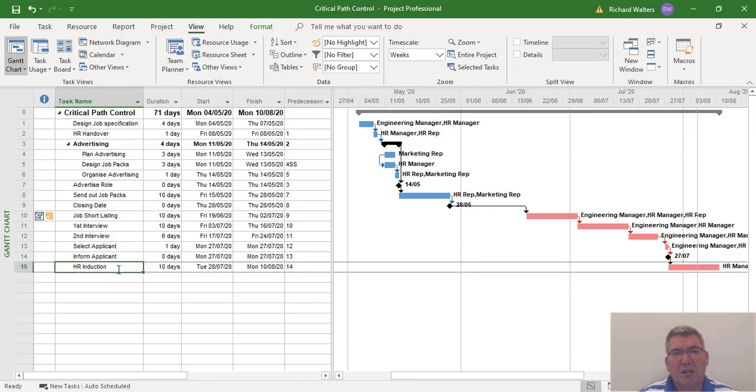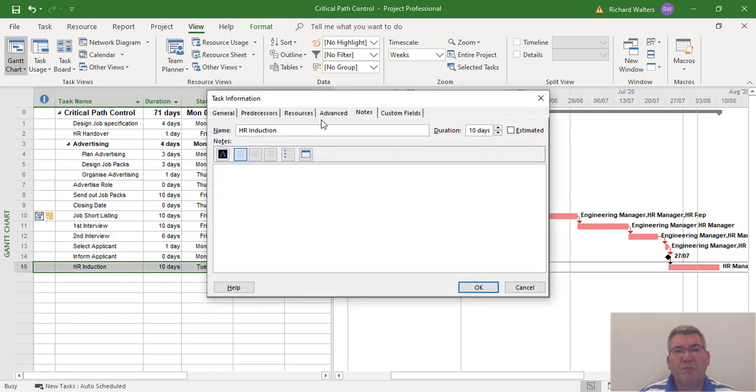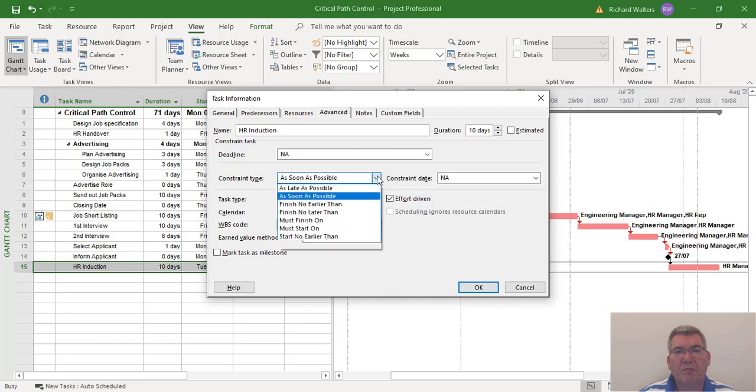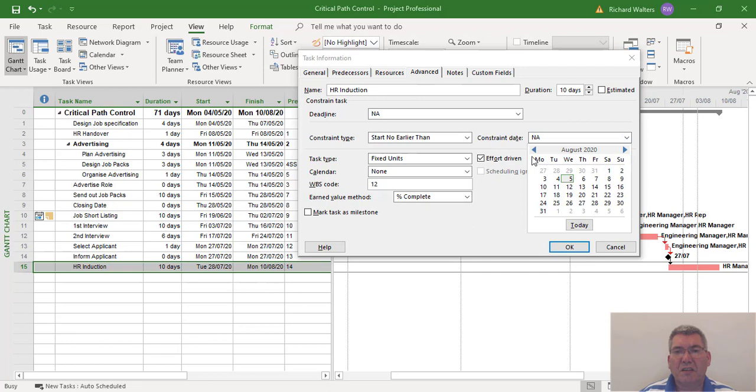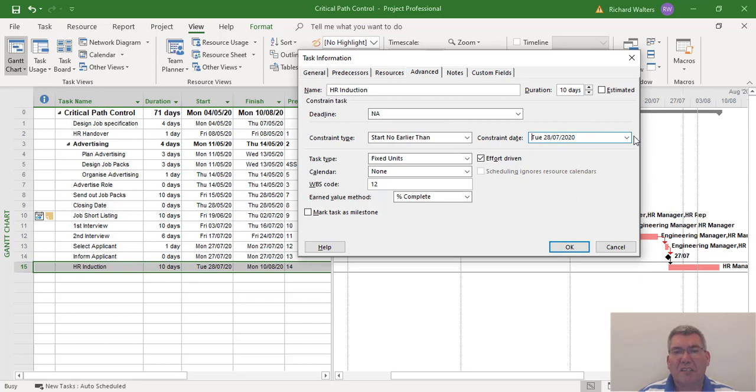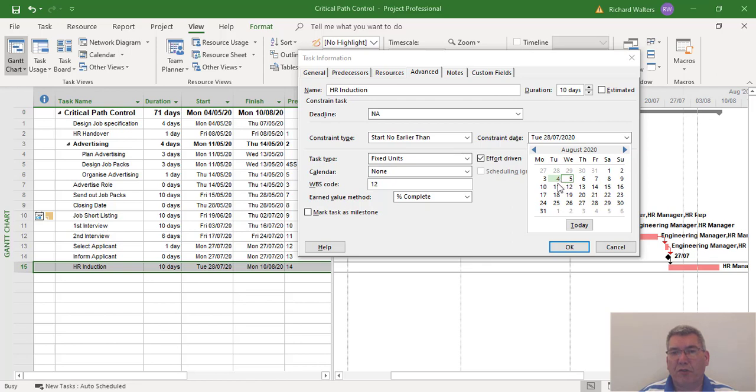So I'm going to double click, Start No Earlier Than. Again, I'm going to be careful with these dates. So it's the 28th of July, and I know it's a Tuesday, and it's going to be delayed by 6 weeks in this example. So here's the 28th. Week one would be the 4th, 2, 3, 4, 5 will be the 1st of September, so week 6 will be the 8th of September. So I'm going to go to the 8th of September.